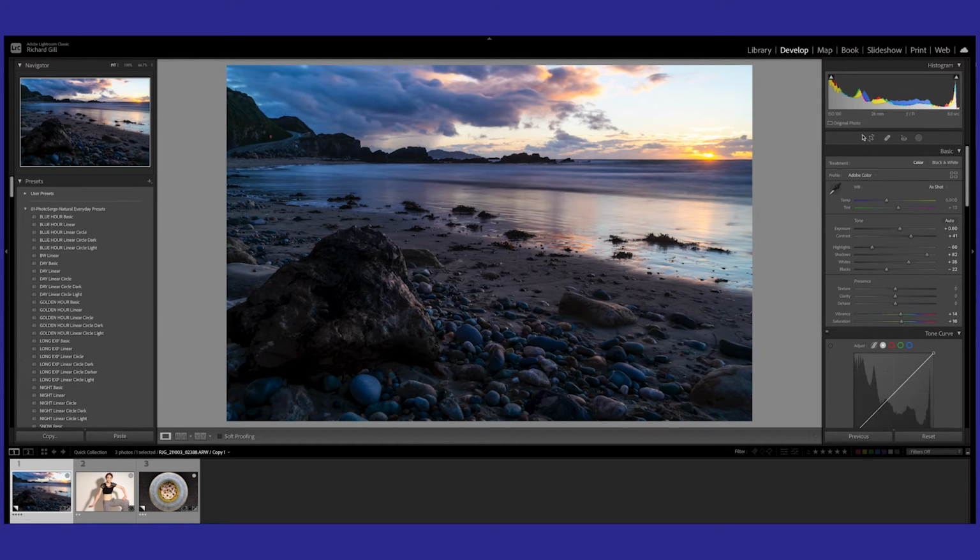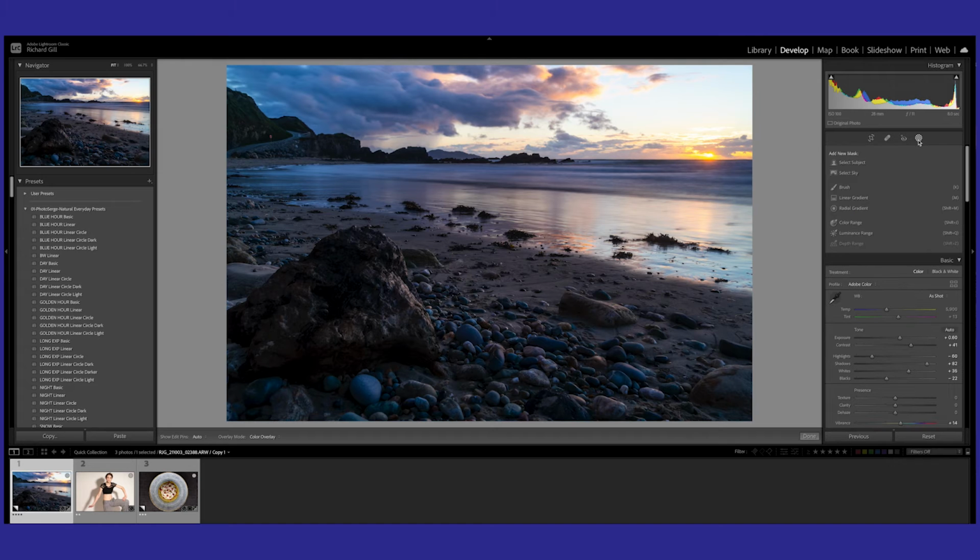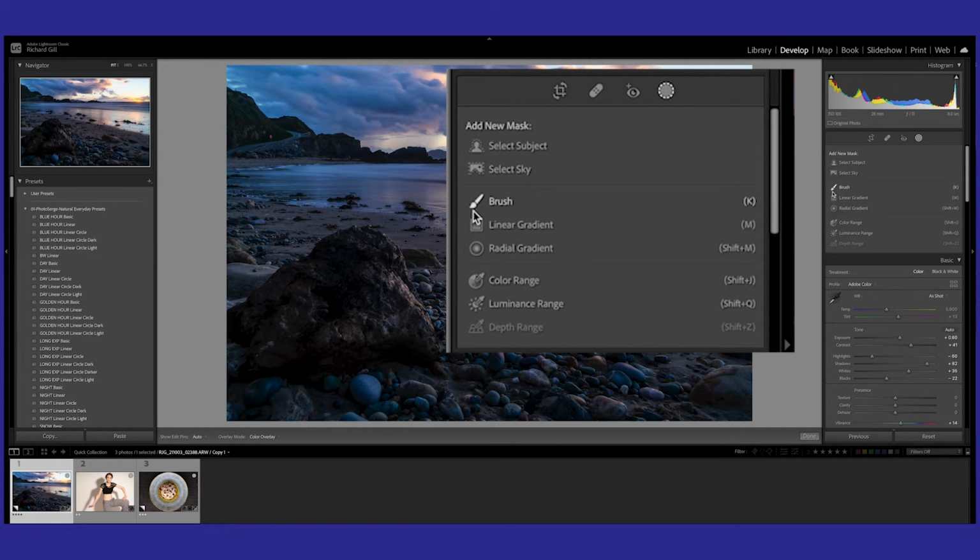So I've got this nice sunset scene on a beach, and these are now where the masking tools are situated, just beneath the histogram. So if you click on one of those, it opens up a new window, and straight away these are the old tools we were familiar with: brush, gradient and radial gradient. The two range masks have their own buttons now, one for color range and one for luminance. There's another one for depth, but we don't need to worry about depth range today.